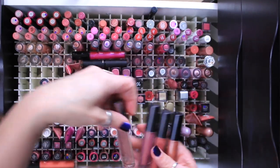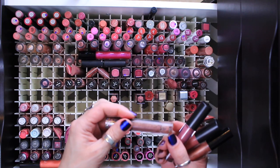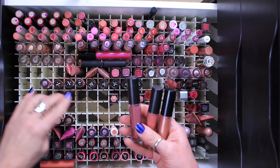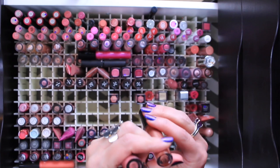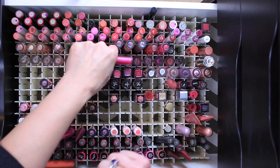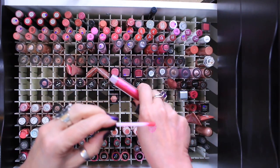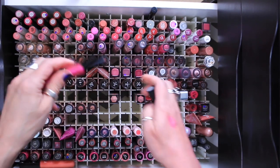And then I have several of the lipglasses. And I think this was part of that holiday collection. I can't read what this one is. Yeah, I can't read that. Anyway, it's pretty. Whoops, wrong one. Love Child, Avalanche of Kisses, and Among the Stars. So those can go there. And then I have a Cremesheen Glass lip gloss and Throw a Spare. Do I want to keep this? Oh yeah, that's pretty. It's a sheer gloss. Okay, so that can stay.